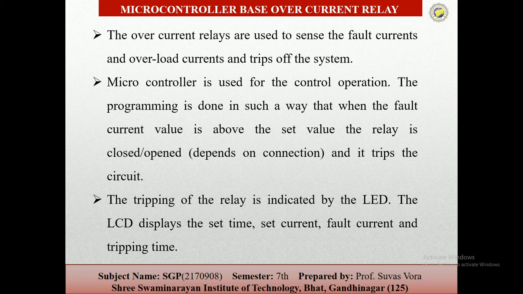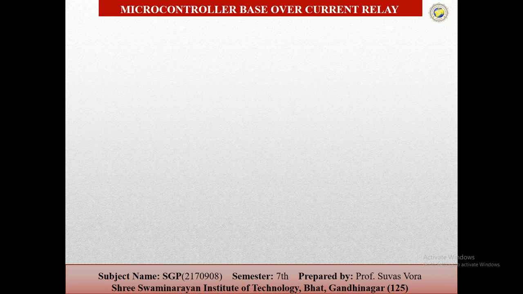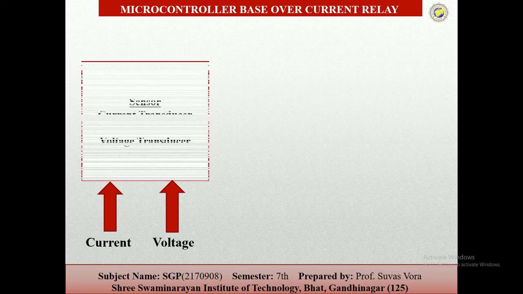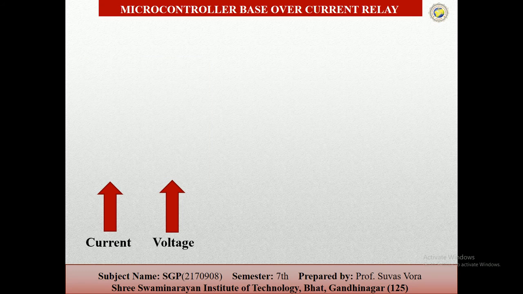So tripping of the relay is indicated by the LED, and the LCD displays the set time, set current, fault current and tripping time. First, we can study the block diagram. So we can sense the current and voltage.